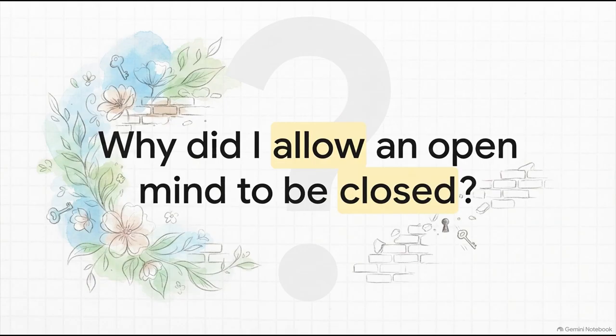Notice how the narrator isn't blaming society or their upbringing or some enemy. They use the word I. Why did I allow it? It really urges us to reflect on our own lives. Like, how often do we slowly build defensive walls around our own thoughts, our own willingness to learn, without even realizing we're doing it? We think we are protecting ourselves by becoming cynical or closed-minded, but in reality, we're just losing the keys to our own potential.